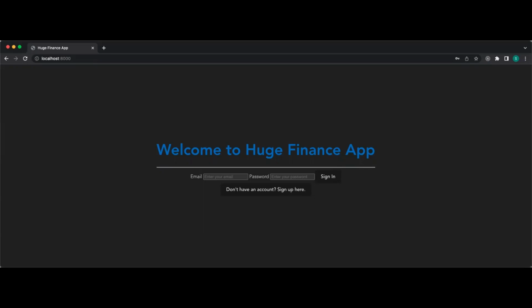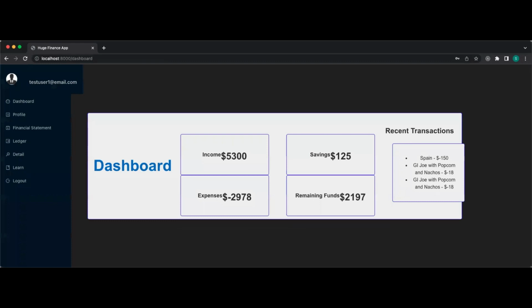I'll talk a little bit about the authentication system, which I designed. We have a login page, as you can see, and if a user has not created an account yet, they can sign up for an account. Once they are signed up, they will be redirected back to the login page where they can log in, and then sent directly to the dashboard. And I'll let Yaz talk a little bit about the dashboard.